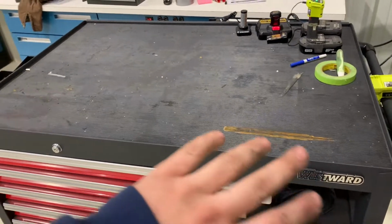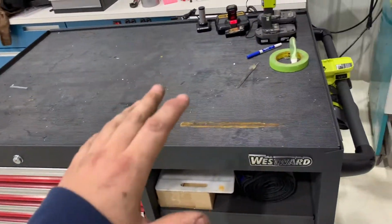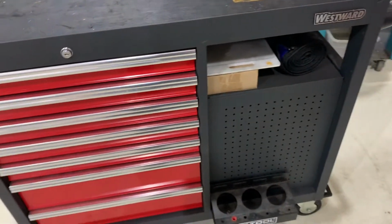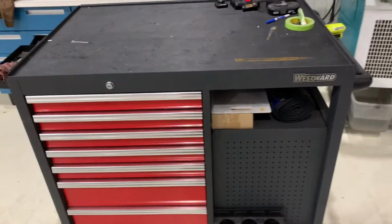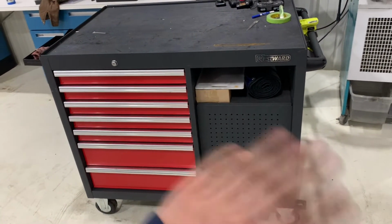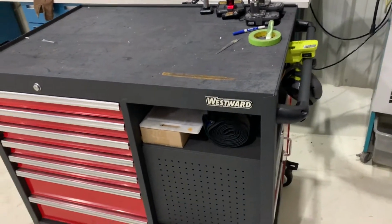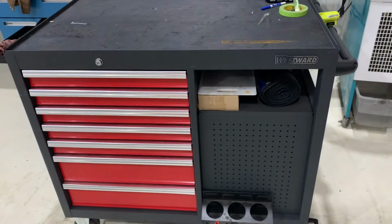Our boxes move around. They move with the airplane, so it's not like they're up against the wall like an automotive shop. Like, hey, this box goes there and it lives its life there. If this was an automotive shop, it probably would not be as advantageous as it is here because, I mean, honestly, there's stuff on all 4 sides of it. So it'll be better organized in the future. But I did want to go over like a brief overview of what the Westward box is and how I'm using it. And so far, everything's holding up really nicely. One of my favorite things about it is that you can put a forklift under it, no problem. You can't do that with every toolbox.